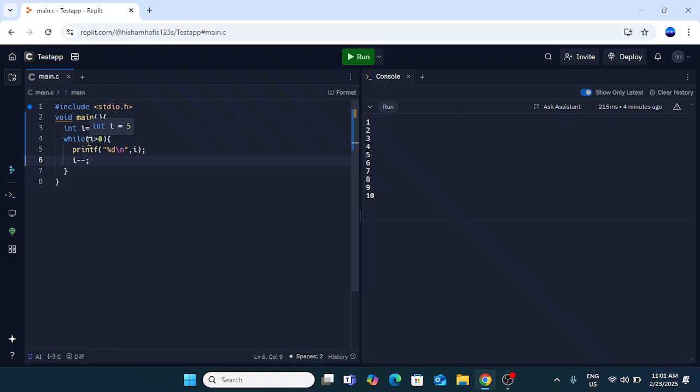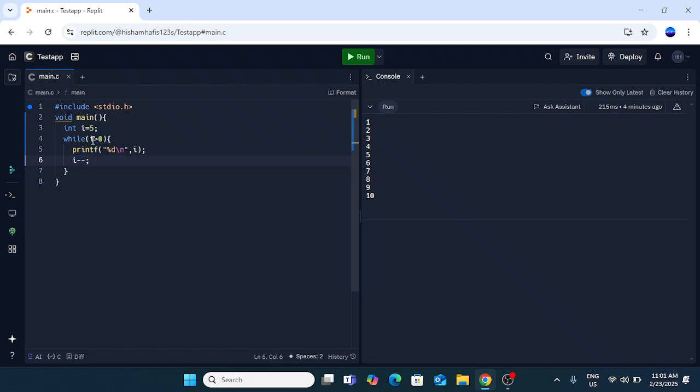So in this i greater than 0, first what happens is 5 is greater than 0. So 5 will print here, and then 5 minus 1, that is 4.